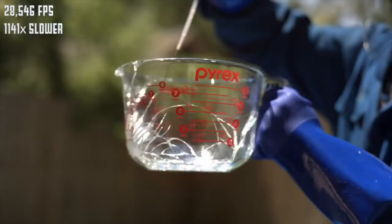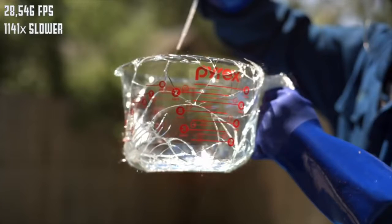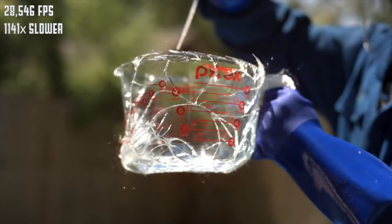This should be a nice simple video. How fast does glass crack? I actually don't know, but we did that one video with the Pirate's jug where we saw it. Yeah, but it was actually quite difficult to figure out the speed because the crack was going through a curved Pyrex jug handle. It was about this big.